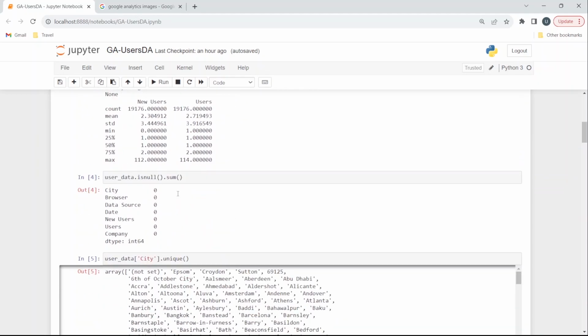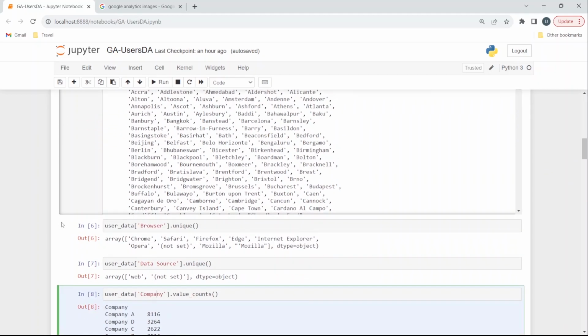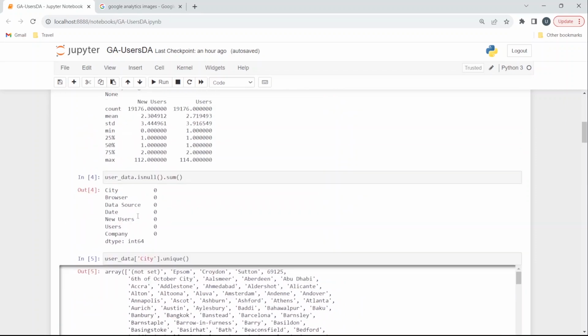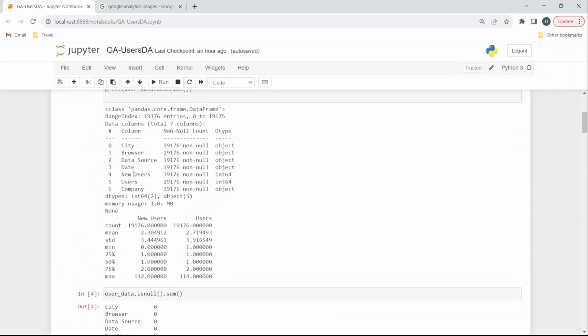Now we will use some EDA techniques, and we will replace some of the values inside some columns, change some data types of a column, and make some new columns. We will see this in the EDA tab. First of all, as you can see in the info output, we have a date column, but its type is object. So we need to update this data type to datetime.